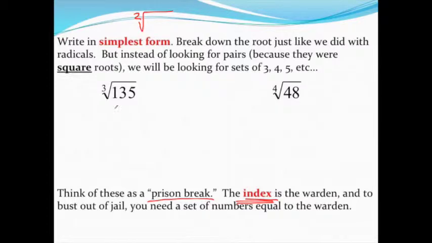So instead, we will need to use a factor tree to simplify this. So let's think of two numbers that multiply together to equal 135. I know 5 works because the number ends in 5, and then using a calculator, I can figure out that 27 is the factor that matches up with that. We keep factoring until we get down to prime numbers. This is the same thing we did when we worked with square roots to simplify them. 27 can be factored into 9 times 3. 3 is prime, but 9's not. That can be factored into 3 times 3.